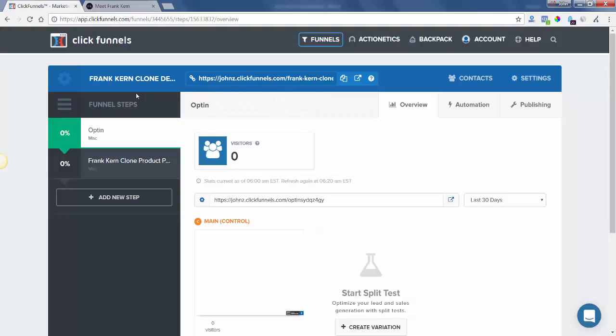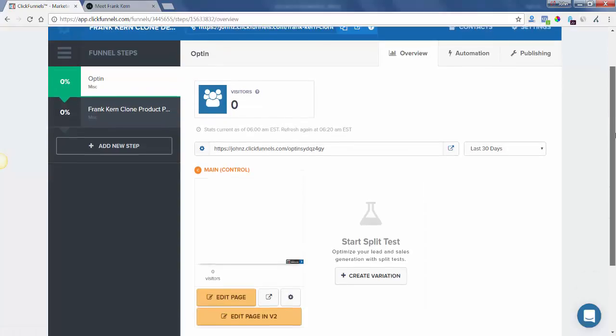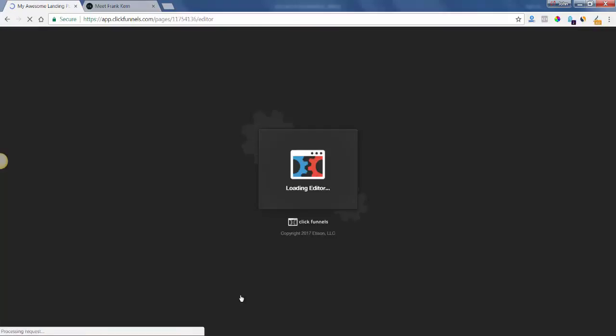First thing I did in ClickFunnels was I went ahead and just created the base funnel work. If you're a ClickFunnels member, you know how that works. If you're not, you basically just click a button, say add new funnel, and then you can create new pages. I basically just created blank pages, so I'm starting from scratch so you can see how it's done.